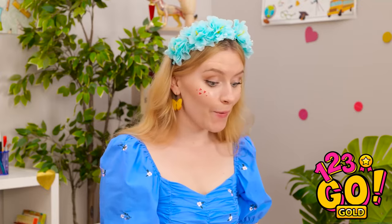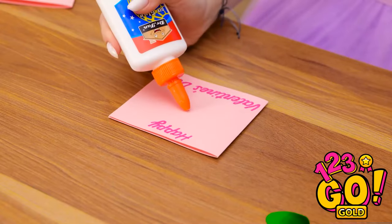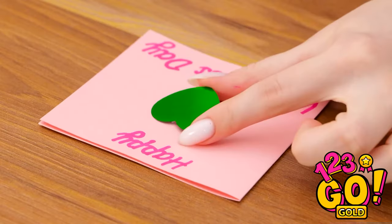We've got a production line going on. Give me a second. How does it look? Cute, huh? Is that the rest of the cards? It sure is. I better get to work. It shouldn't take long. Glue and stick. It's actually fun. Yeah? What is it? There's plenty more. You're kidding!